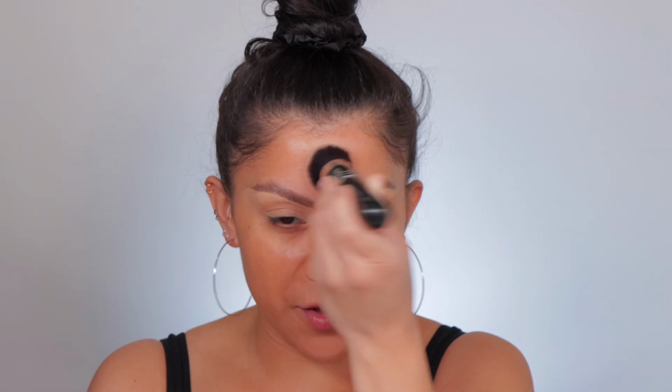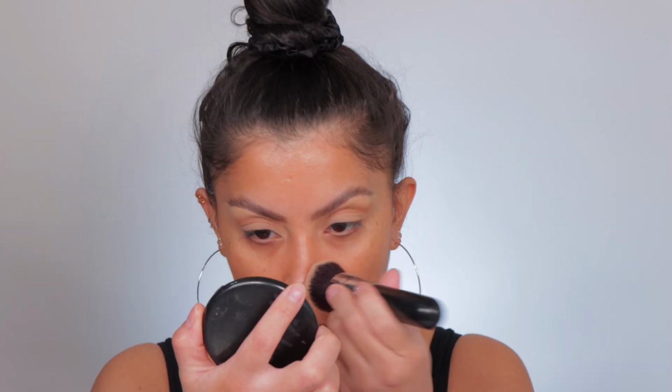Okay, I'm just gonna go around the perimeter and around the mouth. Make sure this is really on. It's a little more radiant, right? I like the brush. I don't know, this is giving me just skin. Like, you still see my little manchitas there. We're still getting similar results, so it's good.